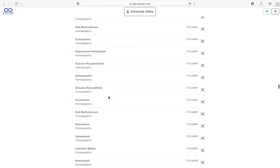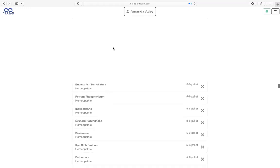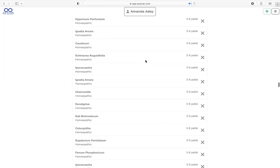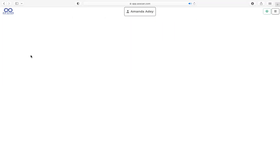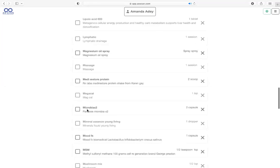Obviously, you can download the homeopathics in there already. You don't know that one? You can add all the homeopathics. Yeah, the only way I know about that is through replies on posts where people have said they've added the whole homeopathics, but I haven't looked to see how you do it. So if you've got a new person in there, you could add them all into the new client. Just trying to work out how you do that. So here you could tick which ones you want, and then down the bottom you add to client. Okay, yep. So you can add them in that way, so you don't have to keep repeating yourself.